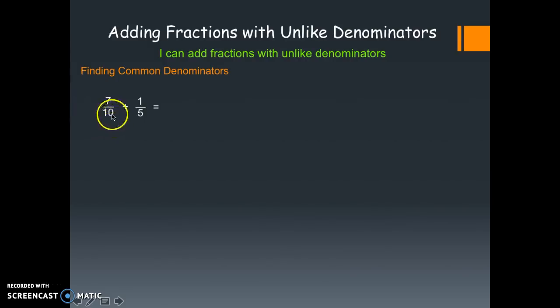So for example, can tenths be turned to fifths? Well, I could divide by 2, but that doesn't work up here with the 7. So let me think of it the other way. Can fifths be turned into tenths? Yeah, I could times that by 2. So I'm going to change my 1/5 into tenths by multiplying the top and the bottom by 2. So now I can keep my 7 tenths. My 1/5 is now 2 tenths. And now I can easily add them up because my denominator is the same. So 7 tenths plus 2 tenths is 9 tenths.